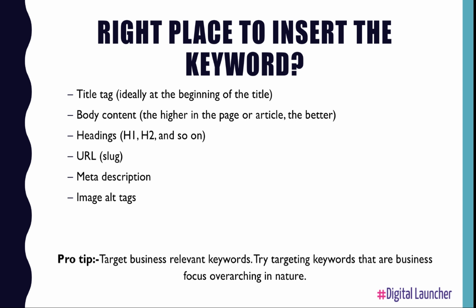We understood the difference between keyword density and keyword stuffing. Now, what is the right place to insert the keyword? Your keyword should be present in the title tag, ideally at the beginning of the title. Body content: try to place your keyword in the first paragraph of your content. Headings, URL, meta description, and image tags. Always choose business related keywords for ranking higher in the SERP.